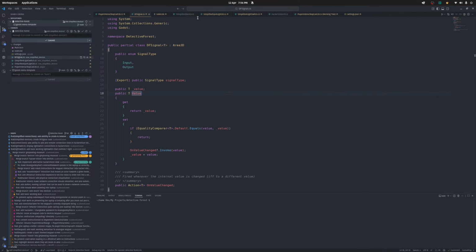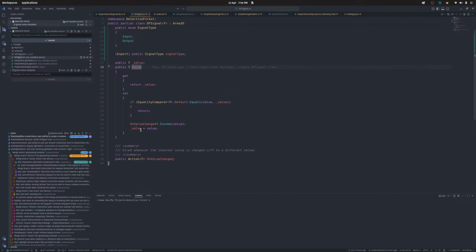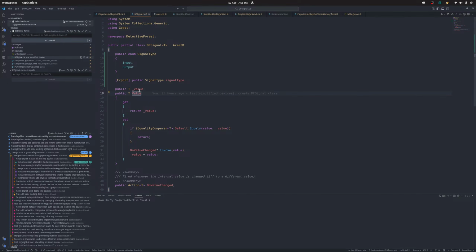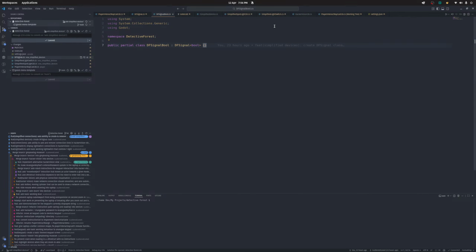Yes, exactly. So let's get rid of this working tree thing. I think it would probably be useful to have this be an initializer, or to have some initialize. I'm trying to think how I want to do this, because I can't export this. I could interface it and export it in like df signal bool. I could export it here if this was an interface. But I think that's probably bad because I just wanted to keep these as one-liners, because then it means that we're not too far away from having generic typing in our code.